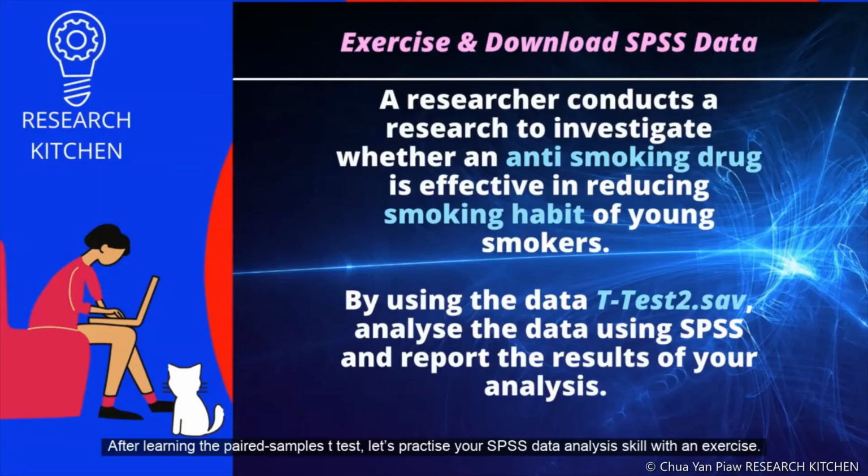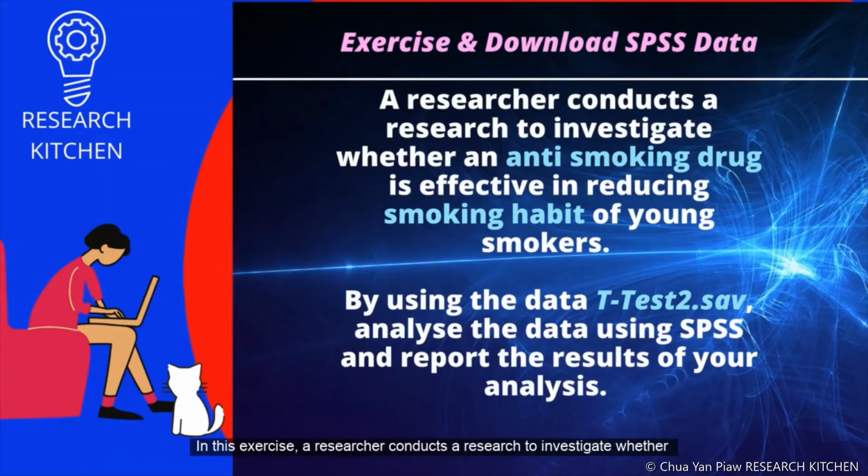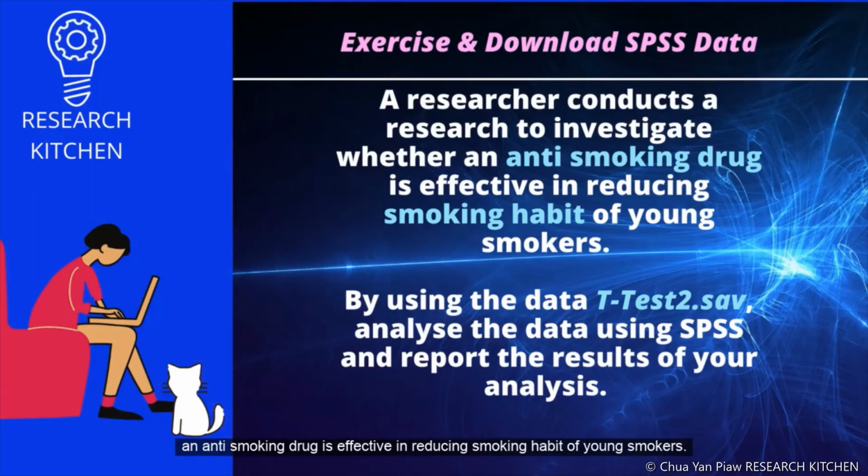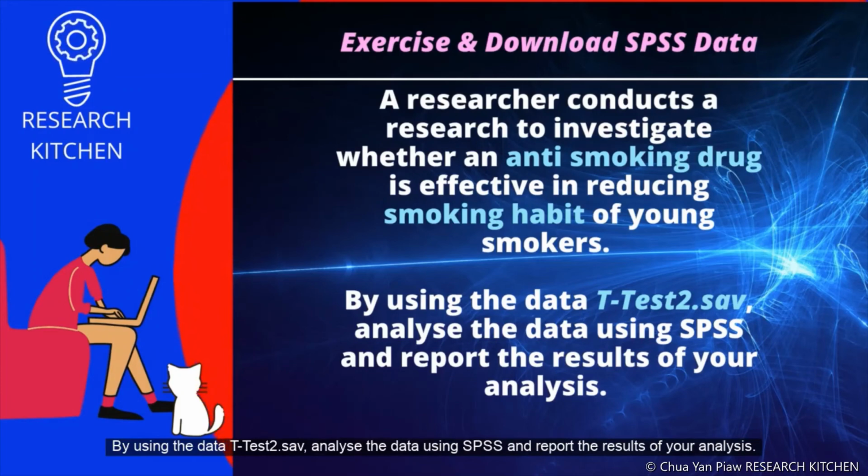After learning the pair sample t-test, let's practice your SPSS data analysis skill with an exercise. In this exercise, a researcher conducts a research to investigate whether an anti-smoking drug is effective in reducing smoking habit of young smokers. By using the data t-test2 SAV, analyze the data using SPSS and report the results of your analysis.